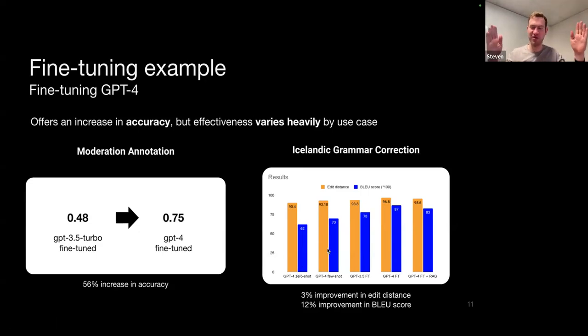If you remember that 2x2 grid I was showing about optimizing responses, the farther up and to the right you go, the better the results. With zero-shot prompting, their evals were lower than with few-shot prompting, which were lower than with 3.5 fine-tuning, which were in turn lower than GPT-4 fine-tuning. So if it's working well on your evals, you can continue moving up that mountain, or to the right in that graph, and getting better and better results.